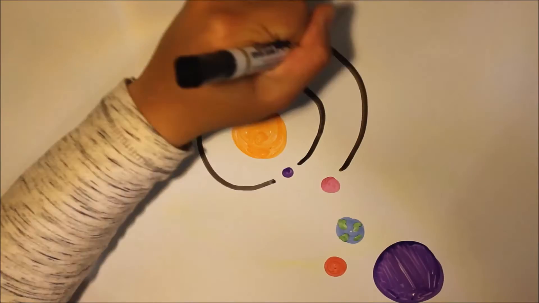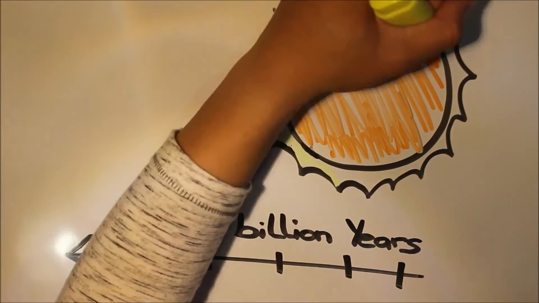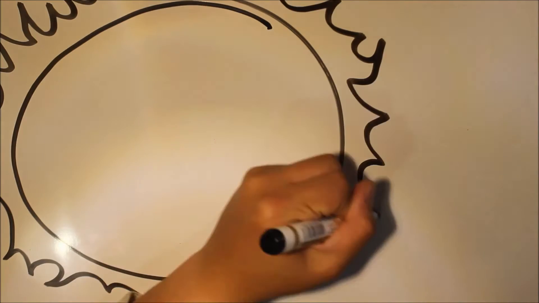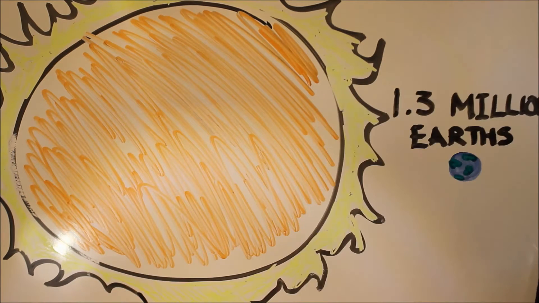The sun is a burning bright star in the centre of our solar system. The sun was born about 4.6 billion years ago. It is so big that it can fit 1.3 million earths inside its sphere.